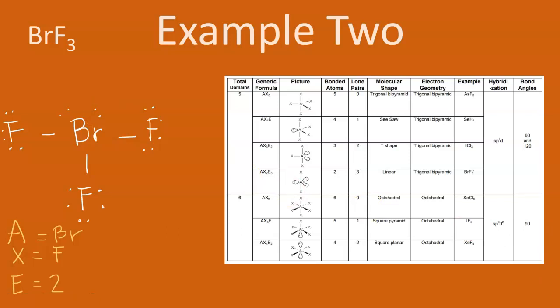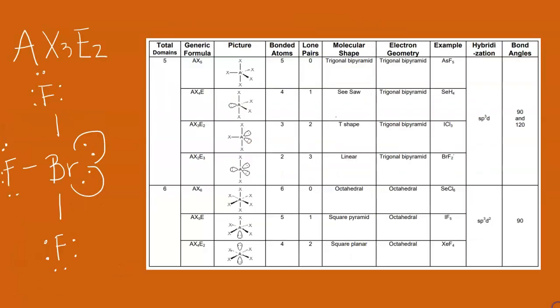So how many is a lone pair? Lone pair is 2, okay? Just to reiterate. So what are we looking for? We're looking for AX3E2. And I go and find my AX3E2 on the generic formula column of my VSEPR chart. Then I know that I'm going to be drawing my structure like the AX3E2 picture on the chart. I know that my structure is going to be correct because I'm literally following the picture right there.